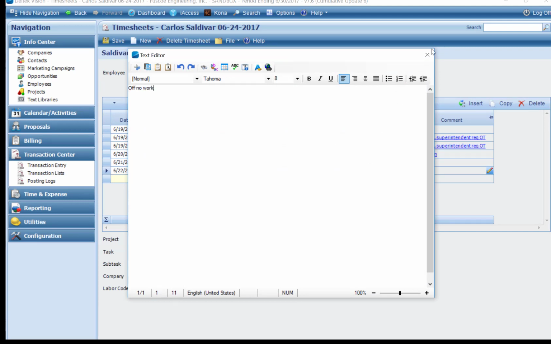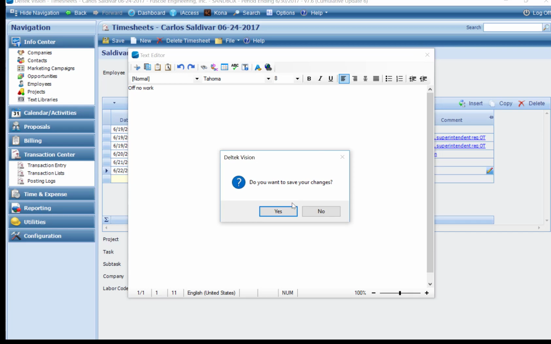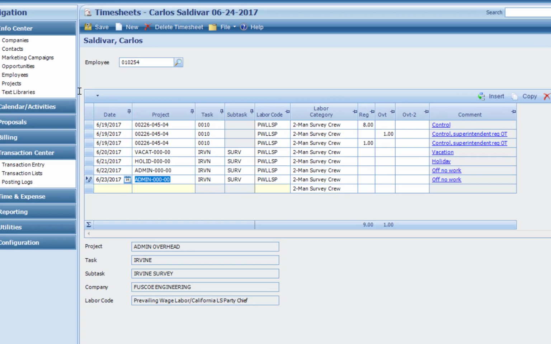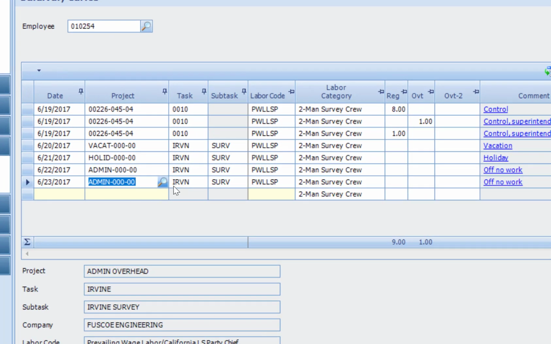And lastly, I would like to show you how to enter sick time. You'll notice the difference with sick time is that you change your labor code to a general labor code versus prevailing wage. And I'll show you that. But first I'll change this date to the 23rd. For sick pay, we're going to type in sick, Irvine, survey again.